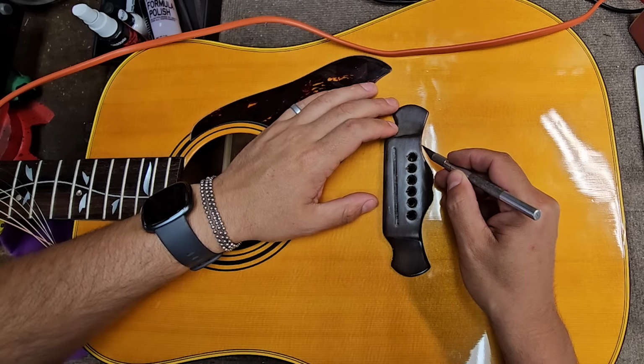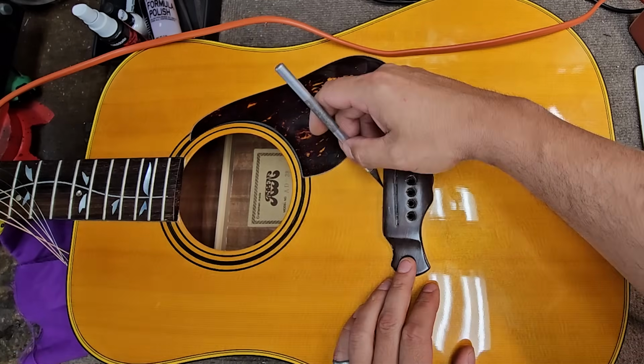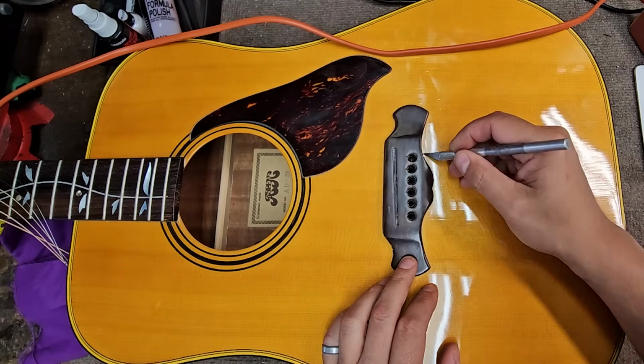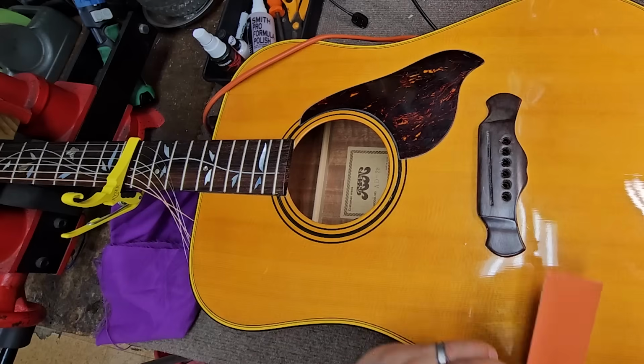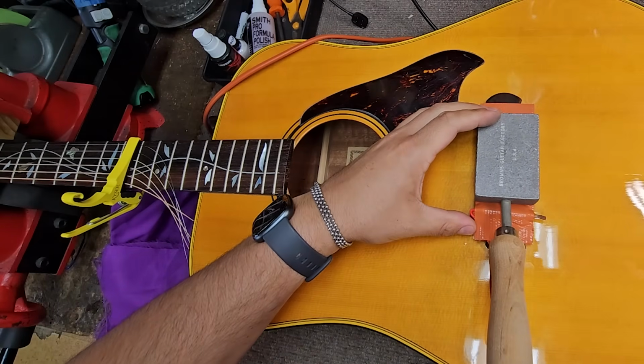We're going to reglue the bridge, and in doing so we're going to remove material off the bottom, which naturally will make the action slightly lower, and then I'm going to bring that saddle down to its full potential, and in doing so I will probably have to ramp the bridge hole pins so we have the right amount of break angle.